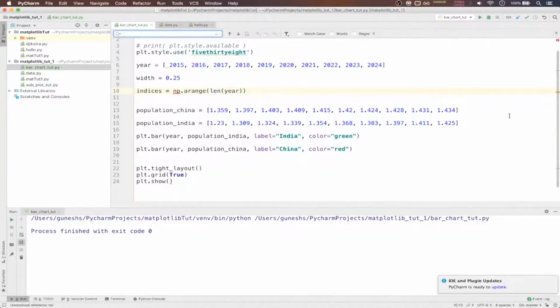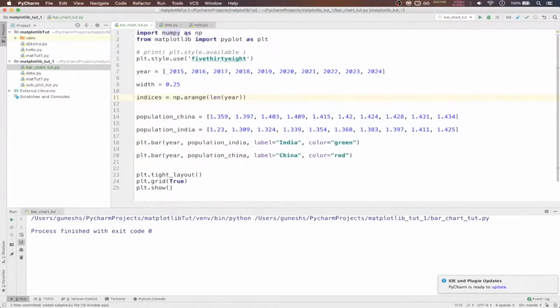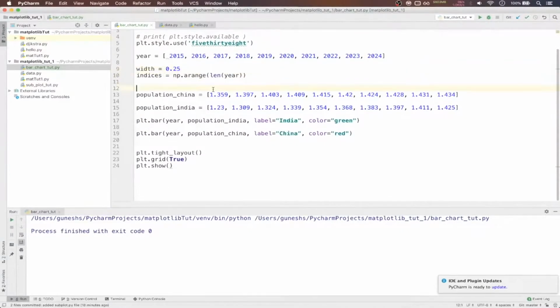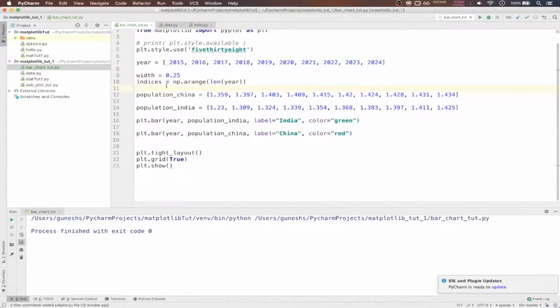Okay, so we have not imported numpy yet, so we just import it. Okay, numpy is imported, and what we have to do is pass the indices in each and every bar function.